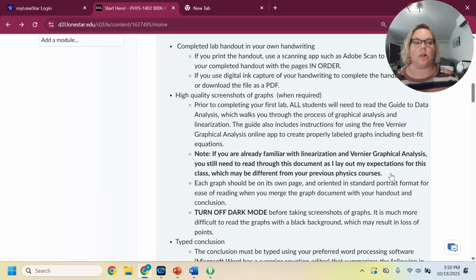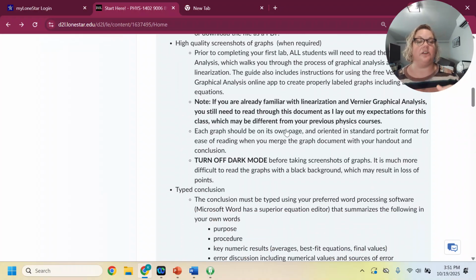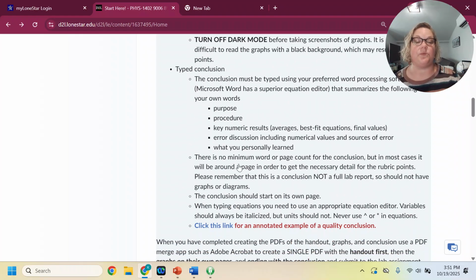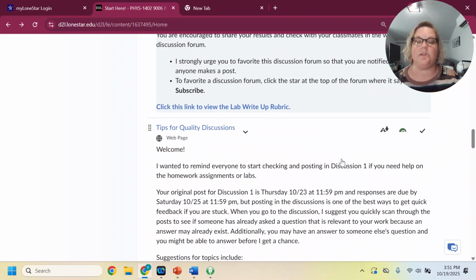You may not remember all of this the first time you do a lab, but you do have 2 labs due in your first week. So when you go to submit your lab, you're going to want to go line by line through this, as well as the information for the first lab to make sure you are doing everything that you are supposed to be doing, so you can maximize that. I give you some video tips for how to do things like merge documents, because you're going to have your lab handout document, you're going to have your conclusion, you're going to have your graphs. All that needs to be submitted into one single document. So there's some tips for how to do that here.